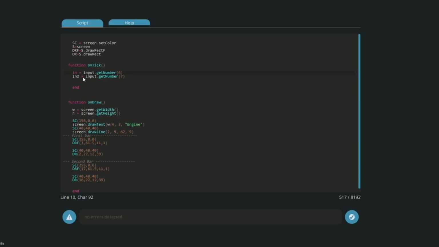So we're going to go ahead and change this to input 6 and input 7, just because I am going to get very confused whenever I have input 1 and 2 and they're actually 6 and 7. That's just a me thing. Whatever floats your boat. Now, we have our numbers, we have our bar, we have the red part of the bar that's actually going to move up.